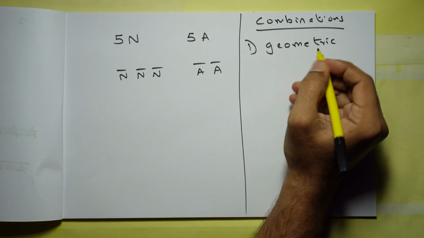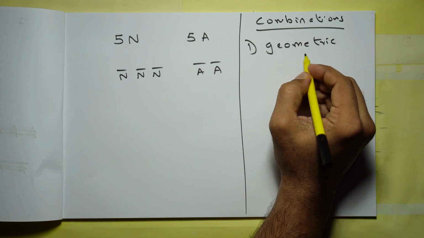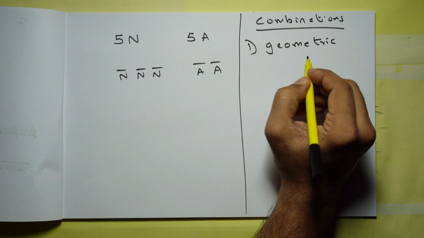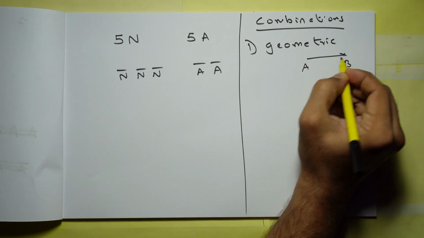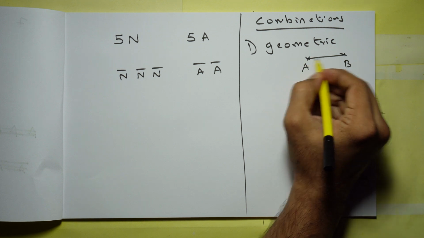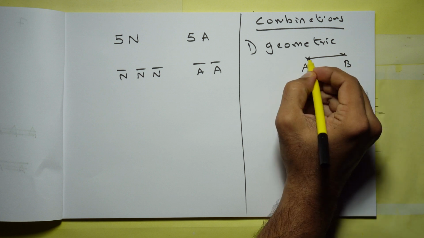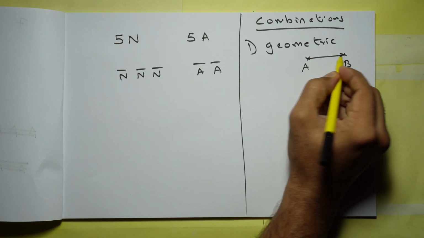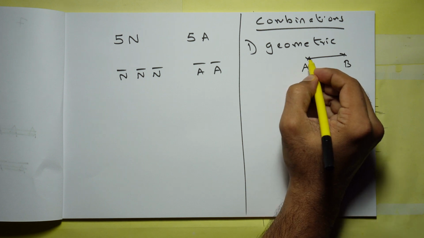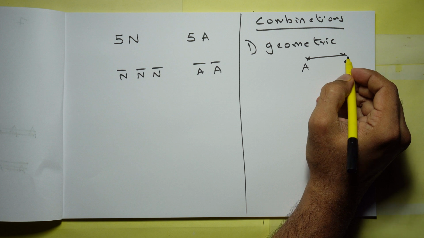Now, let us say some points are given. How many line segments are possible? The requirement for a line segment is 2 points. For example, you choose the points A and B, so you will get the line segment AB. Now, instead of selecting AB, you select it as BA. You can see that the line segment AB is actually the same as BA. So if you change the order, you will not get a different line segment. AB is the same as BA.